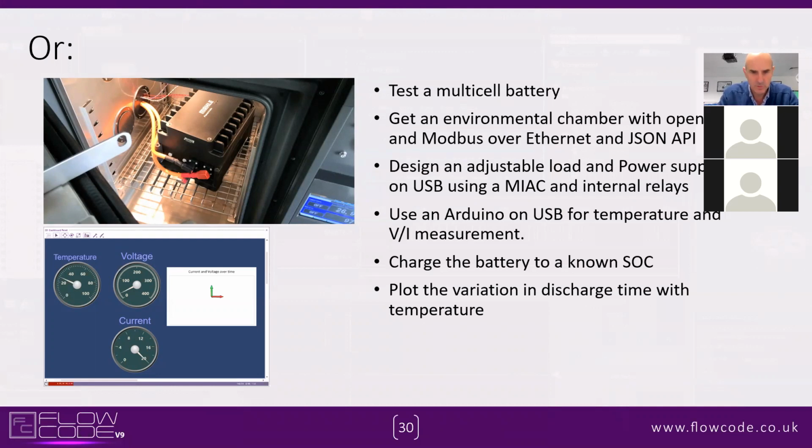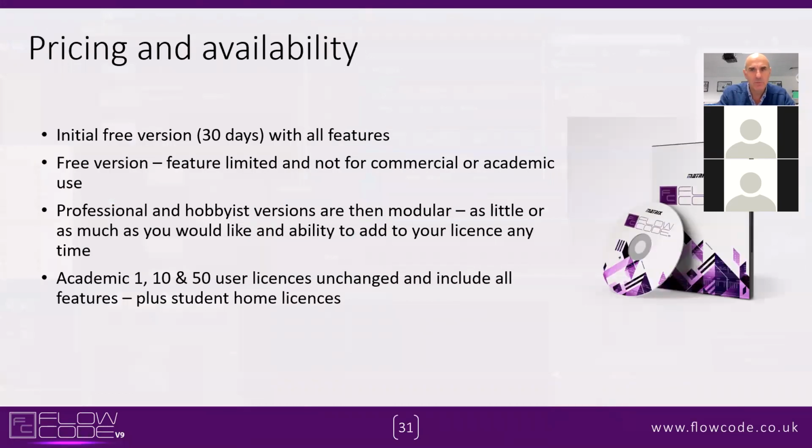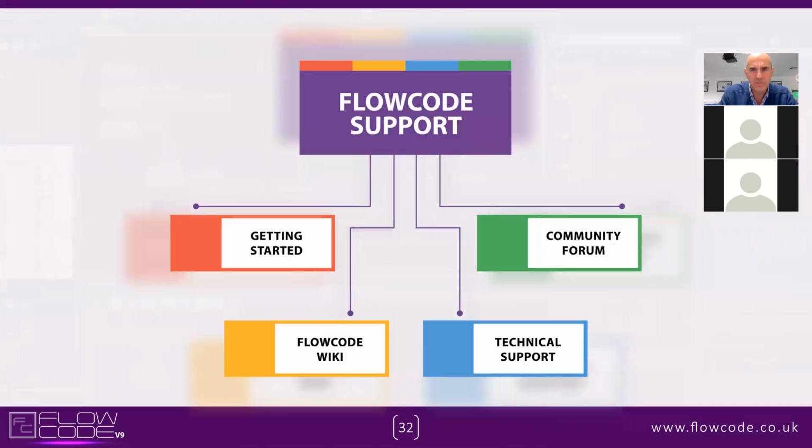Okay, I think I've talked for long enough now. We've got pricing and availability. The pricing for education is exactly the same as it was, I think. And there'll be an upgrade price, which is 50% of the new price. If you contact Alistair, then he'll give you a quote for that.